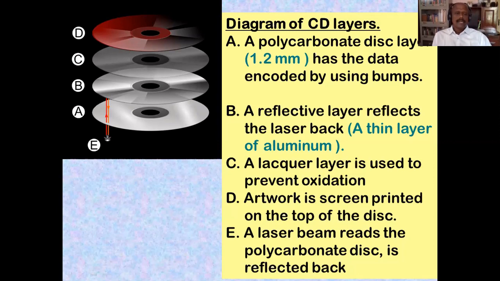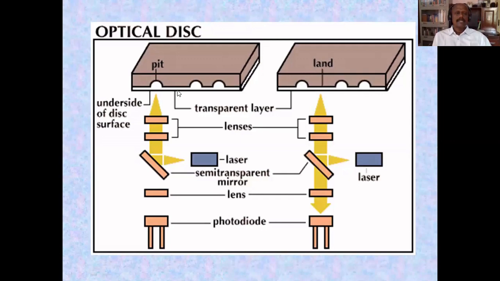Now, when an infrared laser is sent at the time of writing, what is happening? An infrared laser is sent through this, and when it is focused at that point, it makes a small hole. Normally, it is a flat surface. At another point, the laser may not be there, and absence of laser will leave the flat surface plane. So the CD, an optical disc, is made up of small holes, technically called pits, and flat areas called lands. Pits and lands are used to represent zeros and ones.